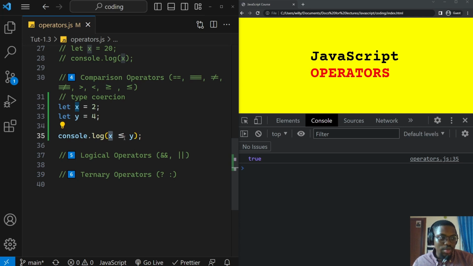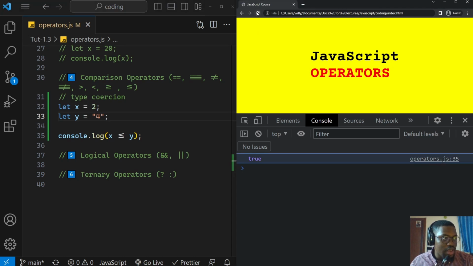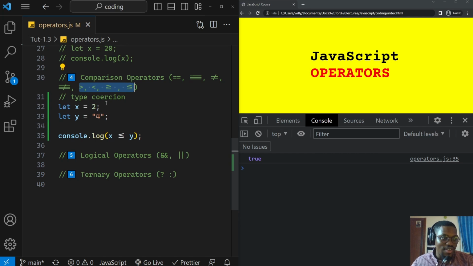Now, one thing to be mindful of is that these operators here do use loose comparison on these variables. So they don't compare them with both their data types and the values. They just compare the values and coerce the data type of one to the other. So if I change this into a string, save and refresh my browser, we'll still get this true value here, which is still true, right? So that's it for the superiors and all these following signs here.